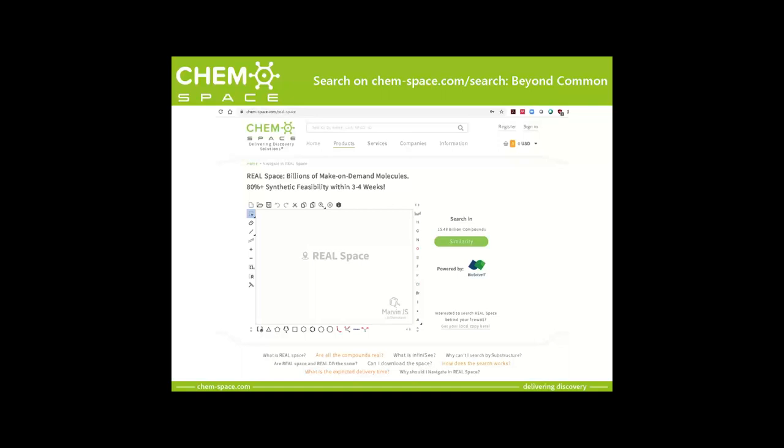This is the tool that allows you to search in the fragment space of the compounds that are not in stock but can be delivered with a high success rate, and we call these compounds REAL Space. So this option is available thanks to BioSolveIT and their terrific tool that allows to search in the billions and tens of billions, maybe trillions of molecules.